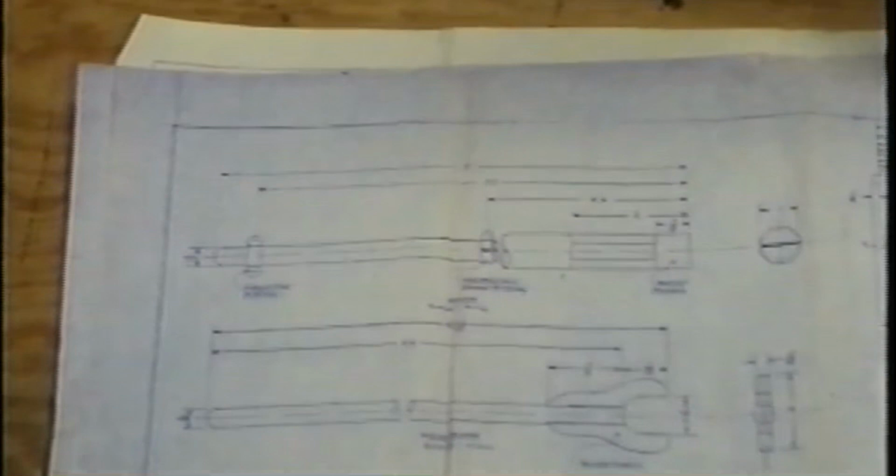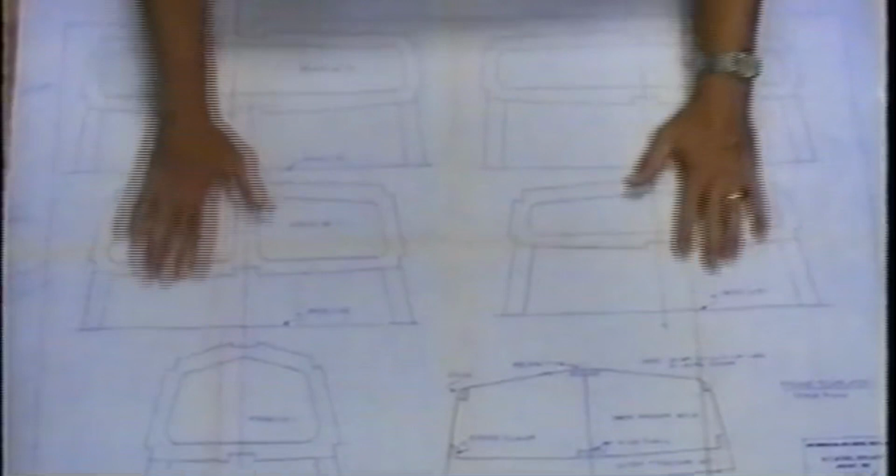Anyway, talking about the frames, this is the drawing that they provided us for the frames. And really, this is the scale. You make the frames the actual size you see here.